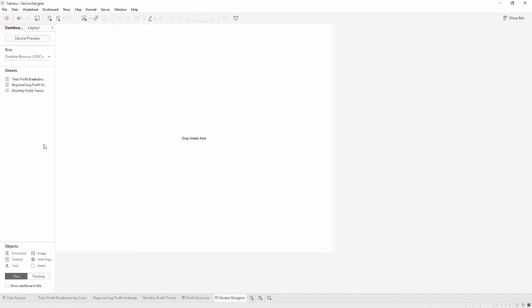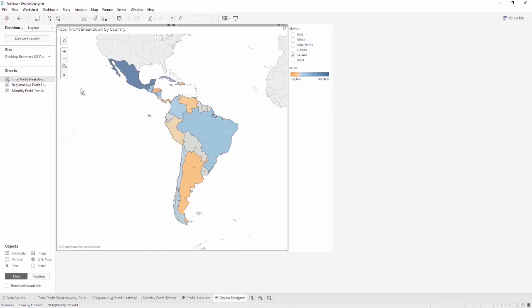It's important to know a couple things about the default dashboard. It acts as a template for other device layouts, so they don't have to start from scratch. Only sheets that are put onto the default dashboard will be available for the device-specific layouts. You can remove sheets from a layout, but only what is on the default can be used. When we're satisfied we have everything on the default that we might want, it's time to add a device layout.